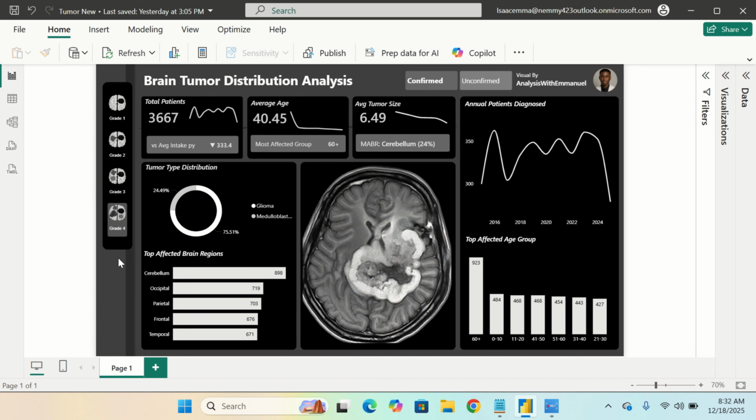Now, this is a very wonderful, marvelous project. What makes this project very powerful is how it's able to combine neuromedical expertise with data analytics. It combines the neurosurgeon and medical personnel expertise with data analytics. It shows how far data can go in understanding brain tumors, health-related data sets, and so many more.